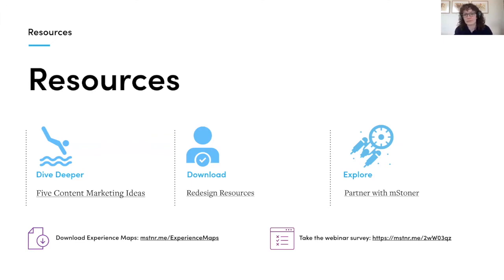Cool. And as far as tools go for actually creating these experience maps, I'm honestly not even sure what mStoner uses. So what are the details there? Yeah, we've used a number of things. I think Adobe Illustrator has ended up being probably the most helpful go-to tool in terms of really tailoring the map, making it really visual, making it really beautiful and elegant.